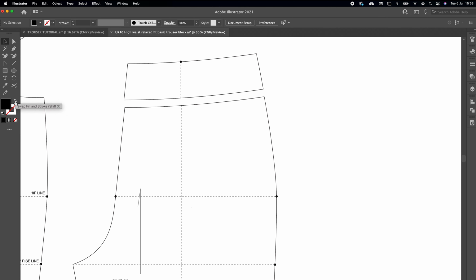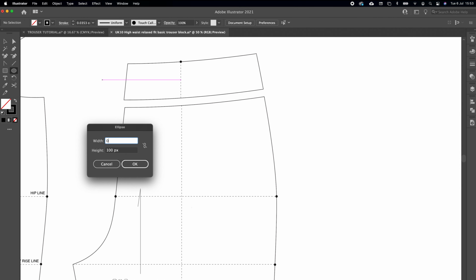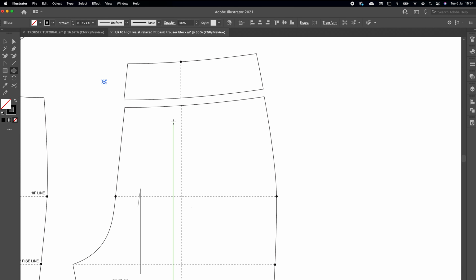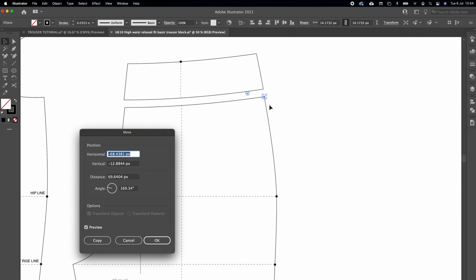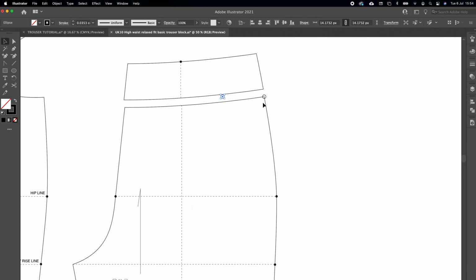Now I'm going to eyeball this, but you can also measure it. So if you get your ellipse tool and click, then enter 0.5 cm and 0.5 cm, click OK. We've then created a point. Now we can click and drag it with the big selection tool onto this edge or this corner point. With it selected, we can hit the enter key, and here I want it to be minus 6 cm, let's say off to the left. Let's hit copy. And if I press R on my keyboard, which brings up the rotation tool, I can click on this point and then rotate it. And I know for a fact that that is 6 centimeters away from that side seam.